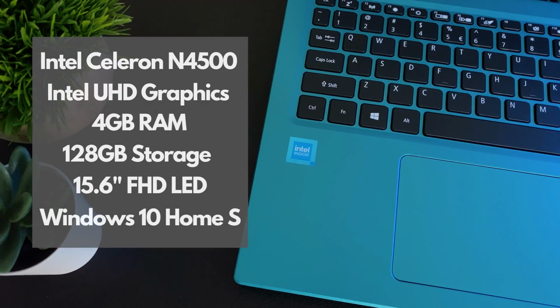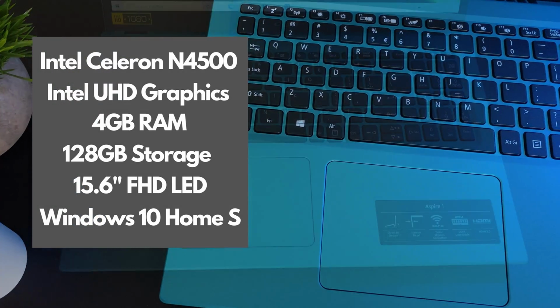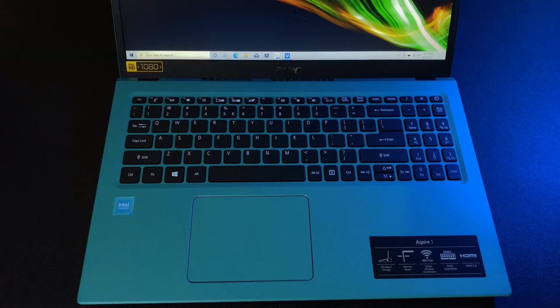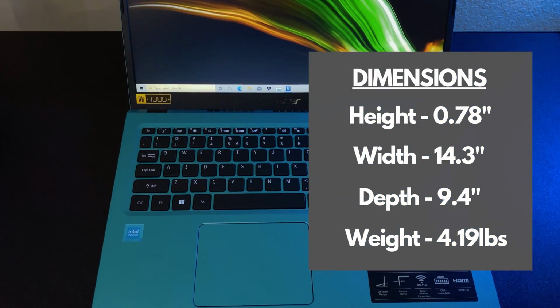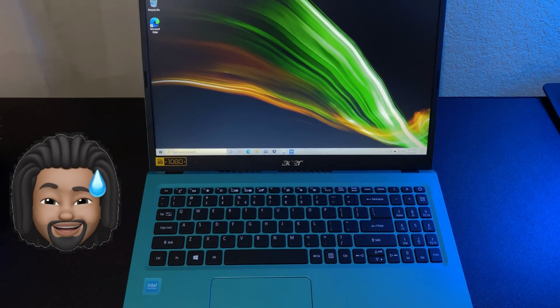For specs, it comes with an Intel N4500 Celeron processor with Intel UHD graphics, 4GB of RAM, 128GB of storage, Windows 10 Home S Edition. The S in S Edition stands for stingy or stupid.